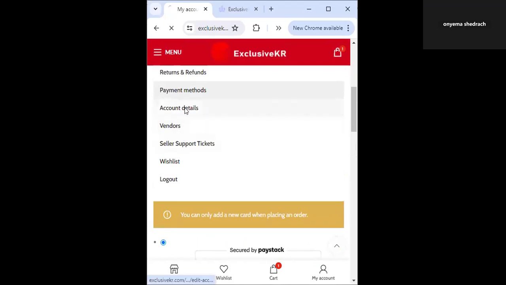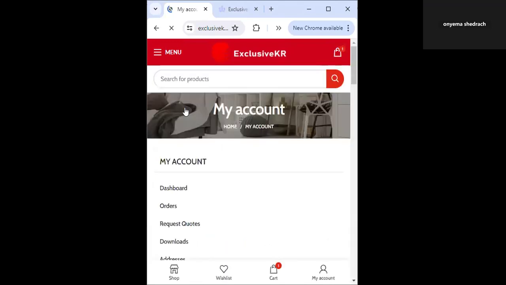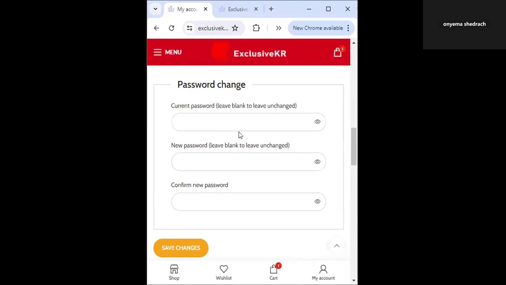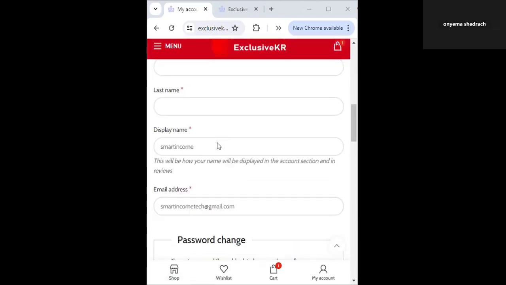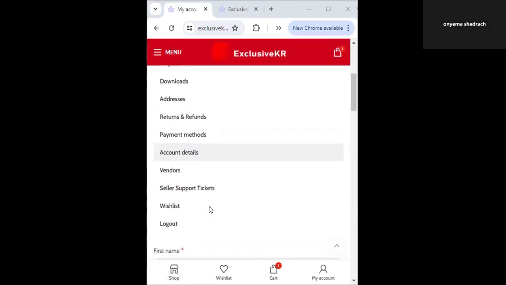So the next thing is the account details. What the account details will show you is every detail you have submitted on the system. You can also change your password in this place, whereby you don't like the current password they defined when you were registering, or you want to further increase the security of your account, you can do it. Once you are done with filling up the form here, you need to click on save changes for the system to acknowledge that setting. Okay, you can also see other features like your first name, your last name, something like that.